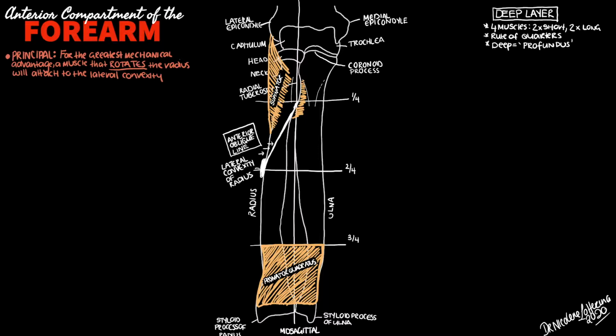We know that muscles always attach to bone, so you never see muscle on muscle attachments. As a result, we have 2 big muscles that are going to be responsible for flexing the distal interphalangeal joints of our fingers that are going to originate from this part on the bone and the interosseous membrane. Specifically, the muscle that's going to attach to the anterior surface of the radius, as well as the associated half of the interosseous membrane, is the flexor pollicis longus muscle.